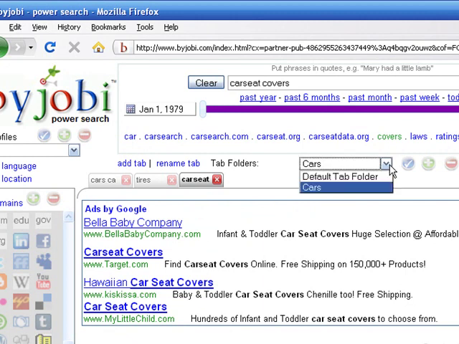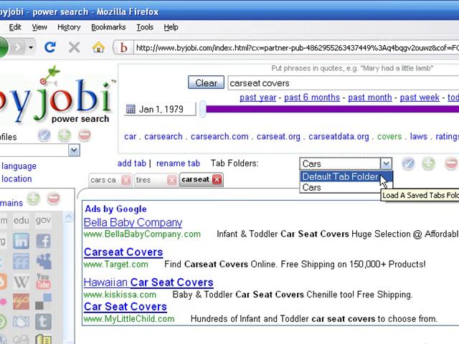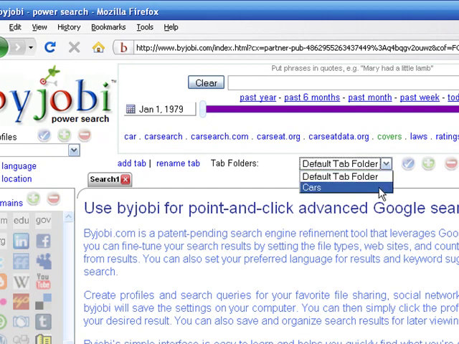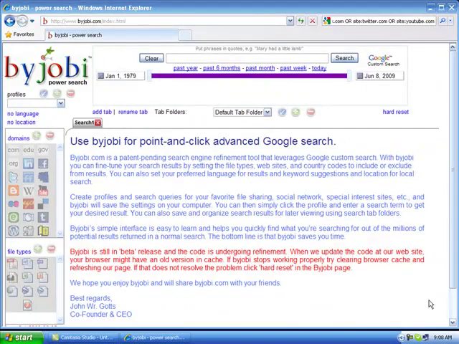Now, in the drop-down box, we can see the tab folder. To return to a different search, I'll just click on Default Tab Folder. Cars remains.